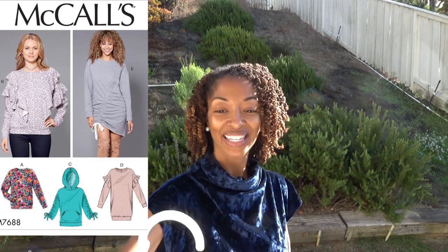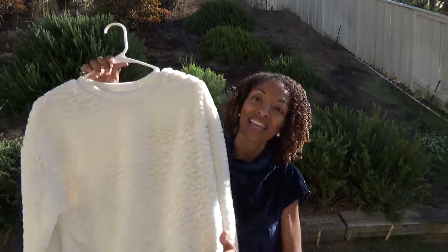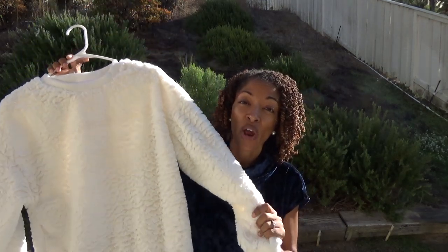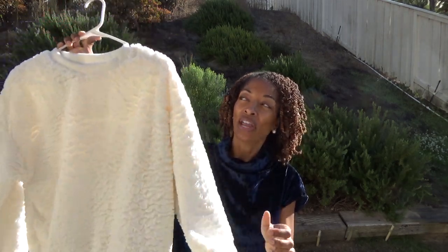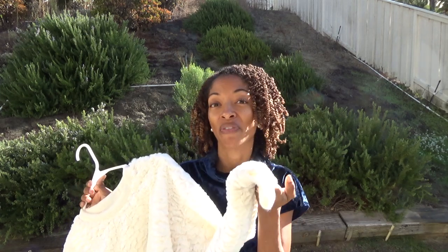And I made this out of a furry type of fabric, and this is what it looks like. And I purchased this fabric, the furry fabric, from Hobby Lobby. And because there are bands at the bottom and also bands around the sleeve area and the neckband area, I wanted to use a different type of fabric instead of the fur in that area. And so I purchased this fleece type of fabric from Joann Fabrics. And it does have a little bit of stretch in it.